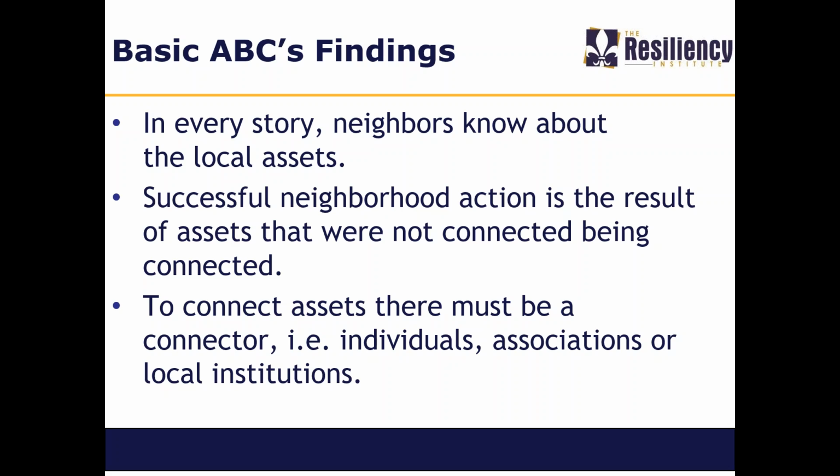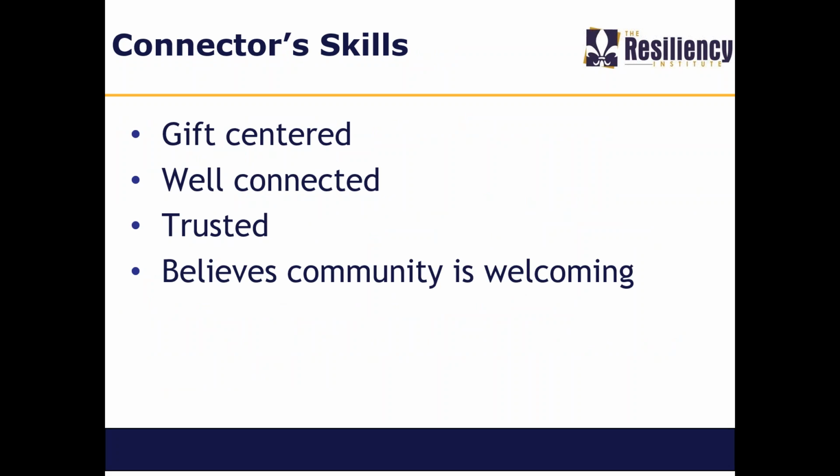And the one thing that we have to understand is that to connect these assets, there has to be some type of connector, right? So it could be an individual, it could be an association, it could be an institution, it could be social media, but there has to be a connector. And so what I always look at is a physical connector.